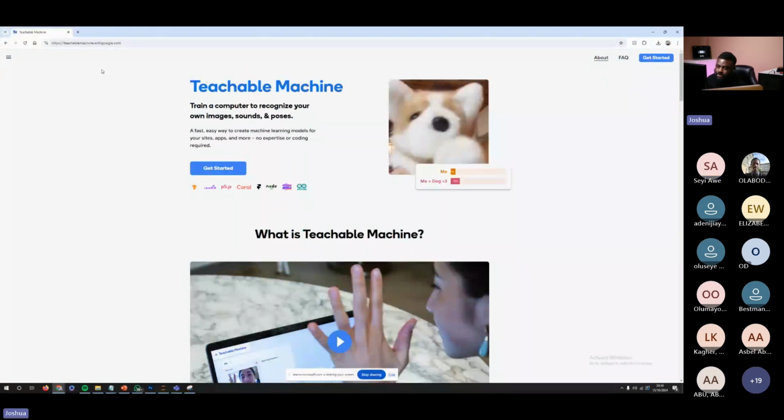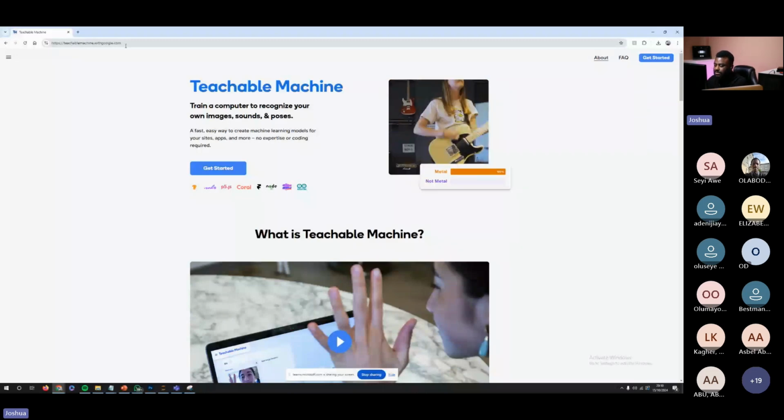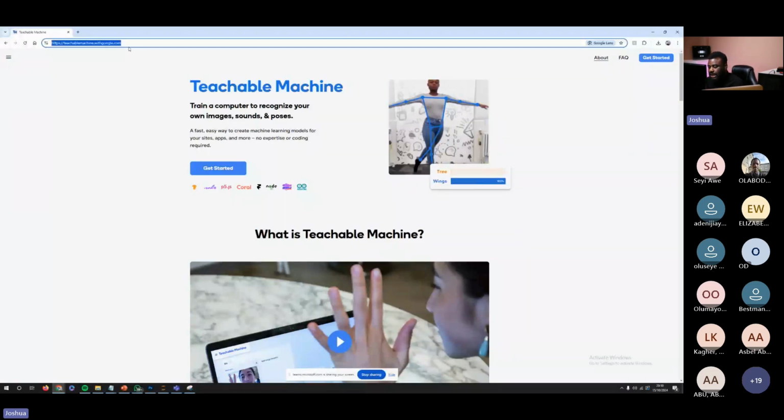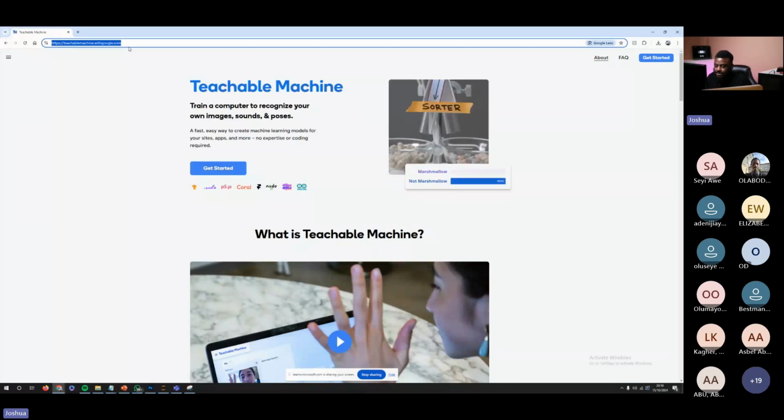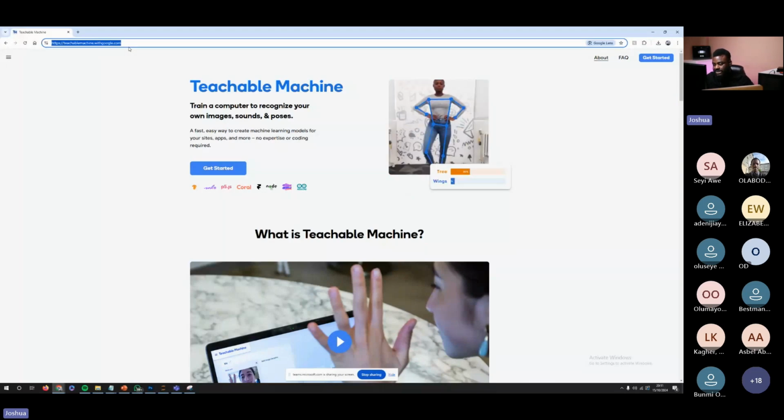So it's called Teachable Machine, teachablemachine.withgoogle.com. It was developed by Google just as a way to help people understand training an AI and showing them different ways AI can be trained. So what this one does is it's an image trainer. It uses neural networks, not the general techniques, the neural networks, and it tries to help you to be able to identify between two images. There's several ones. I'll show you the different ones, but I'll just focus on the image one for today.